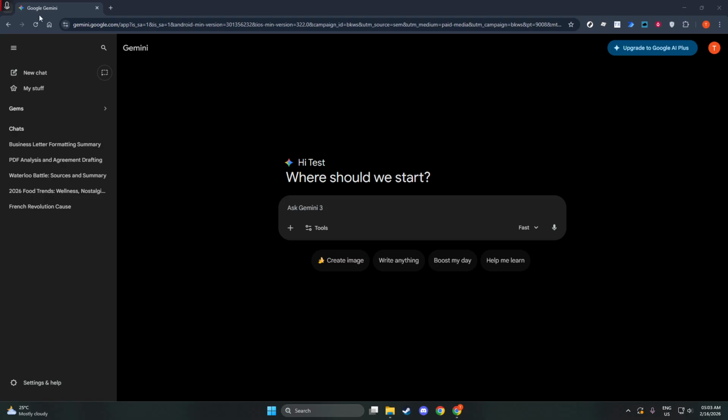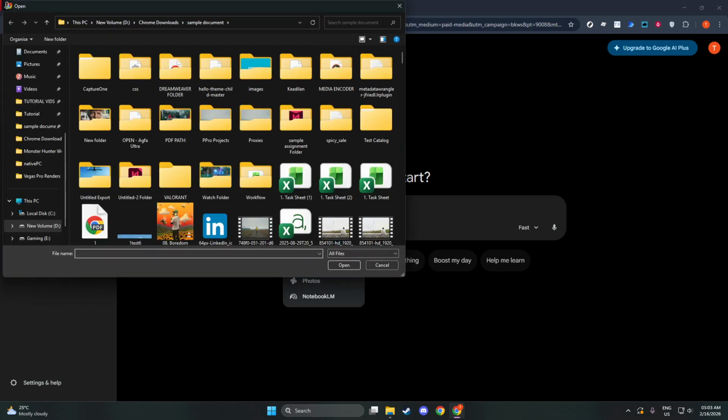Next, double-click the file to open it in the Drive viewer. You don't need to switch apps or install anything extra. The viewer is enough. Give the document a second to load fully so Gemini can detect the content. If it's a very short file or mostly images, the summary might be brief or may not appear. But for longer, text-based documents, you'll typically see helpful highlights.